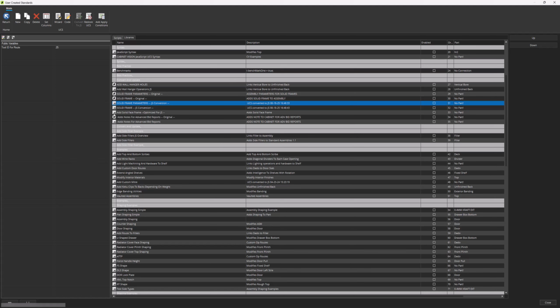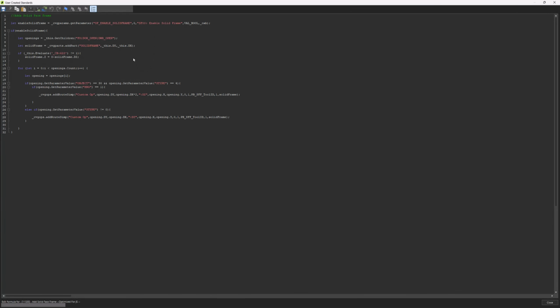So what we've got is a third UCS that I've optimized for JavaScript. Now there'll be people who look at this who think, oh, it can probably be done in half the amount of code. It probably can. This is done to the best of my ability at the moment. So what I'm going to do is just take a look at the code and then take you through what I've put in here.